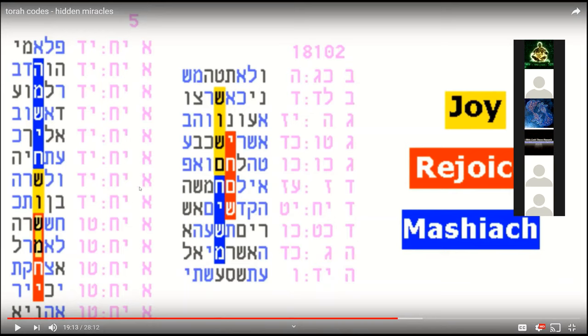I'm sure he understands looking from the plain text, getting terms from that, but he is pointing out a way of doing it with your actual codes, in this case, an extension. His initial find was the Mashiach. He found the other codes post priori, right? So it's after the fact.